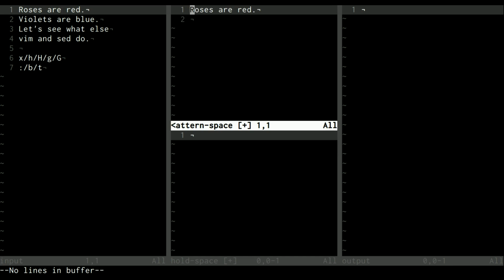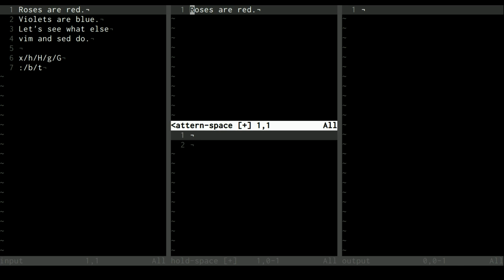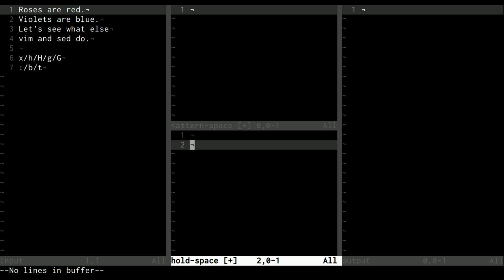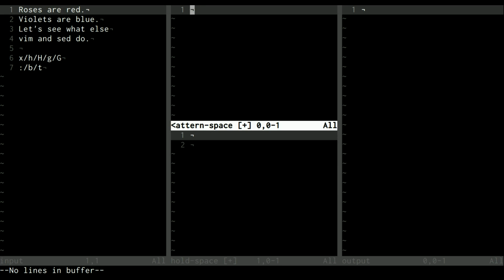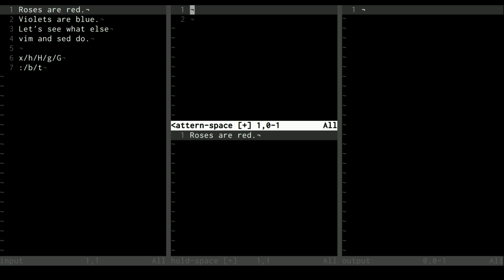So that's one thing I didn't really explain very well, is the hold space by default has an empty line in it. So you might think of it as having two lines with one blank, because so far we've been representing the pattern space as this, but there is an actual new line in the hold space, so that when you switch, for example, roses are red with the hold space, this would now become this, and the pattern space would now become this with a blank line. To illustrate that, well, first let's get through these other commands and what they are, and then I'll illustrate that.